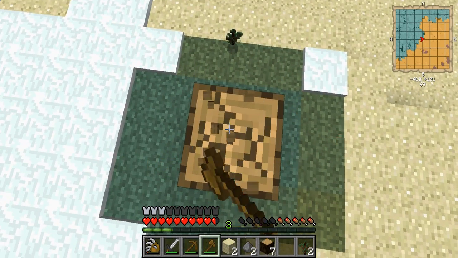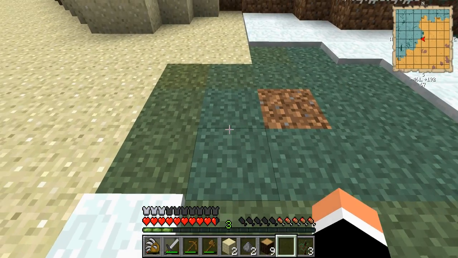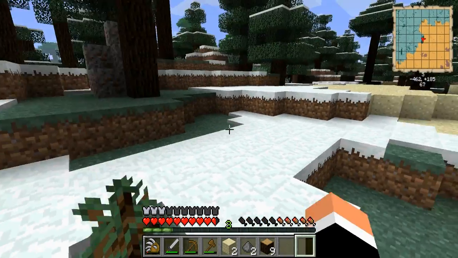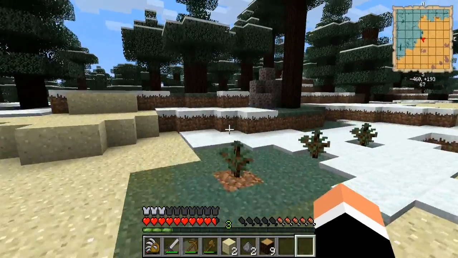My philosophy is always plant a tree when you have cut one down. Hey, we got two. We got three. Nice. Right there. One, two, three. There we go. Already starting my little tree farm right here.